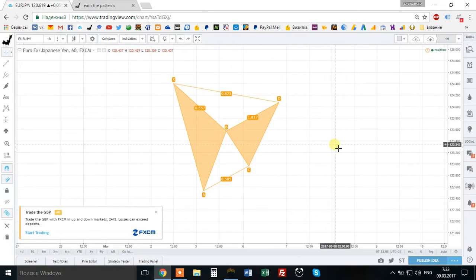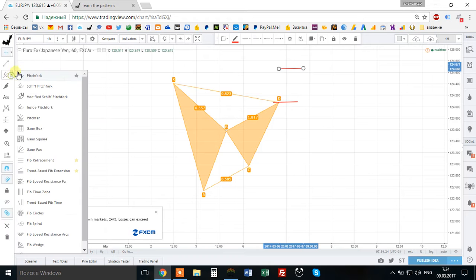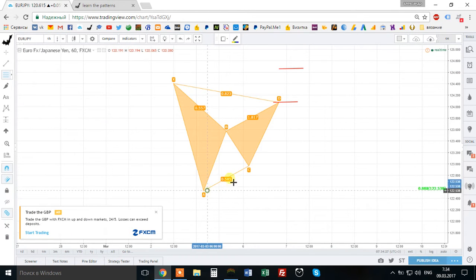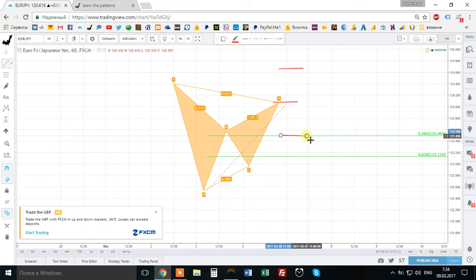Okay, once you have identified your pattern, here the trade management starts, and this is the most important thing in this trading. If you simply identified your pattern, predicted your entry level, placed your stop loss, and calculated your 382 target, yes, let me draw it this way, your 382 target this way, and then you sit back and relax. Stops in place, targets in place, limit orders in place.